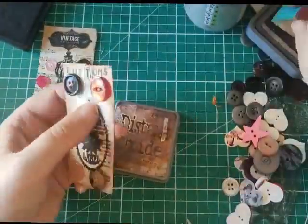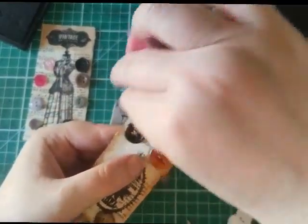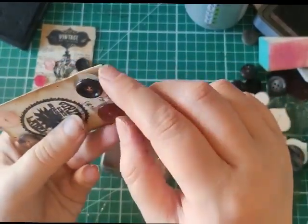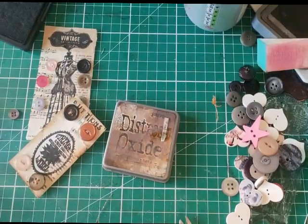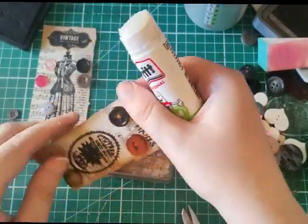This was a really straightforward little project, and I can just imagine this in a junk journal looking really, really cute. It didn't really require that much effort. The biggest effort was sewing the buttons on, and making sure that my glue stick is working as it should, which at present it does not seem to be. I can do without it. There we go.